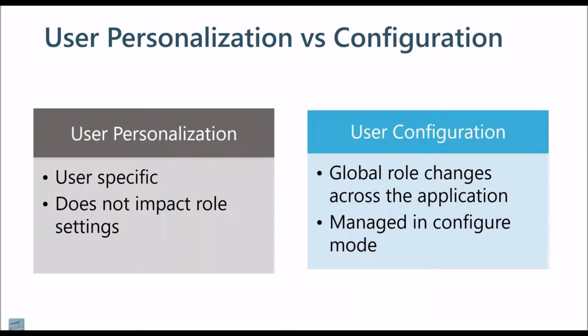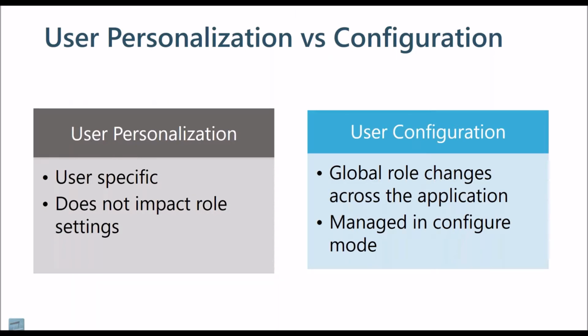Another important distinction to make is the difference between user personalization and user configuration. User personalization, again, does not impact your role settings, meaning that if you are set inside of NAV to a role of bookkeeper, the user personalization that you apply on top of that role setting does not impact other folks with the role bookkeeper. It only impacts you and your view into the application.